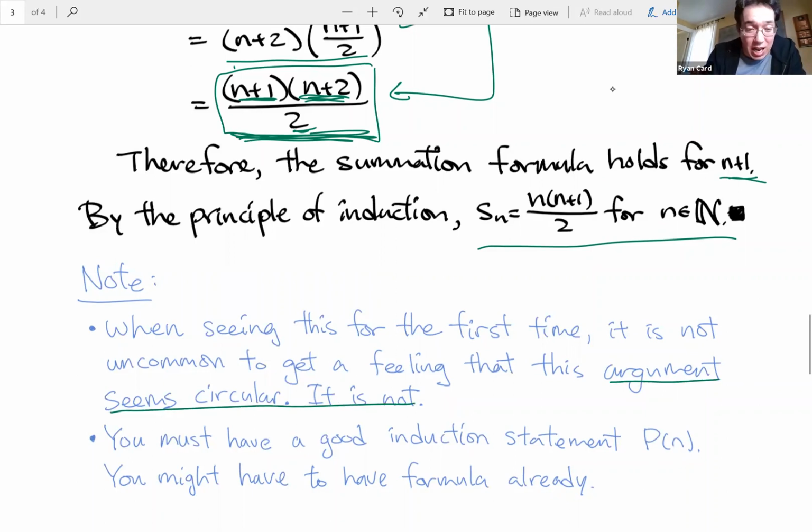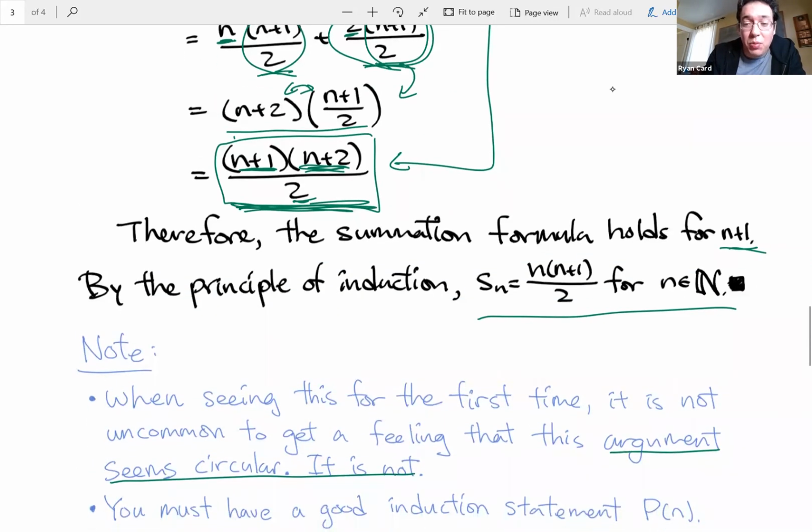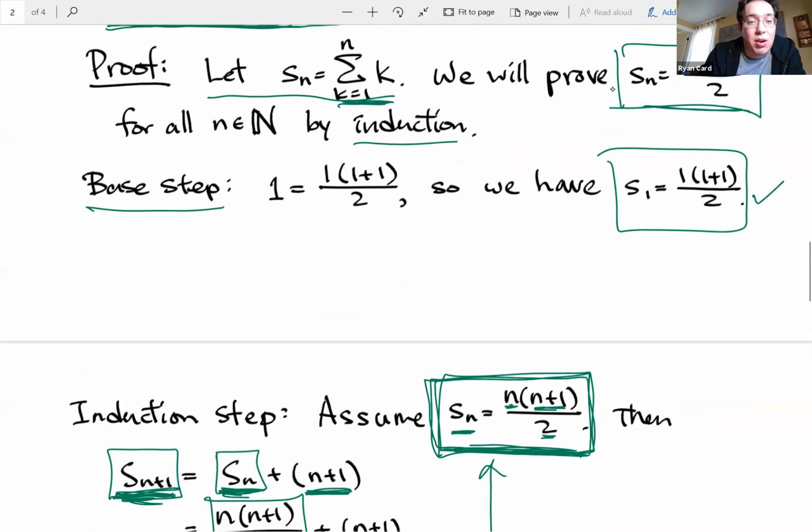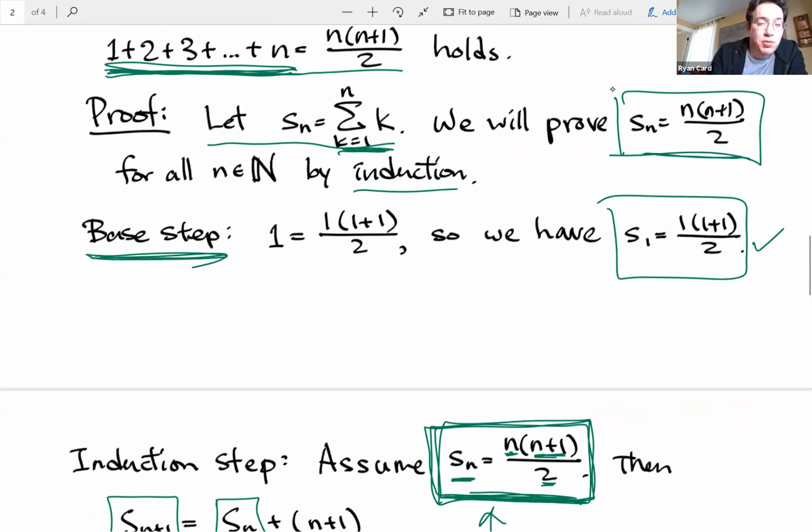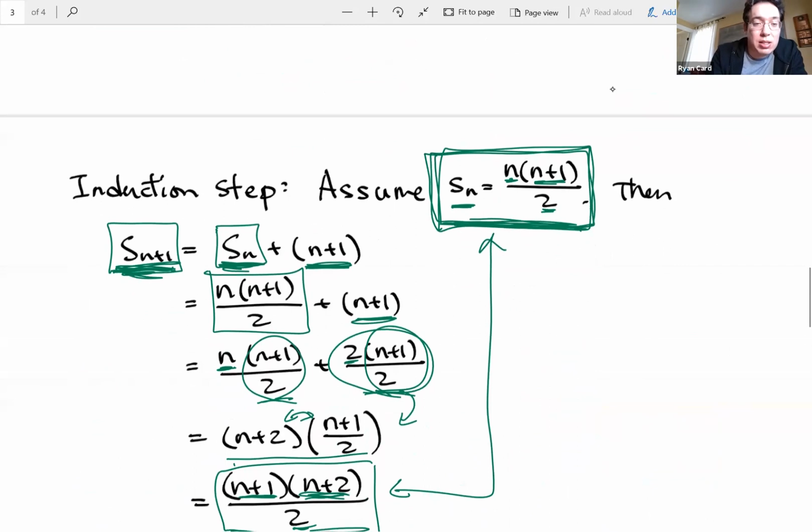But I assure you, it's not. For example, if you wanted to see that n equals 17 really does hold, well, we know that the formula holds for case 1. And the induction step seems circular because you're assuming what you want to prove at the end, but it only goes forward. So we know that it's true for 1. Then if it's true for 1, this argument shows that it's true for 2. And if it's true for 2, the argument shows it for 3, and so on until you reach 17. Any natural number could be reached starting with 1 and looking at the successor enough times.